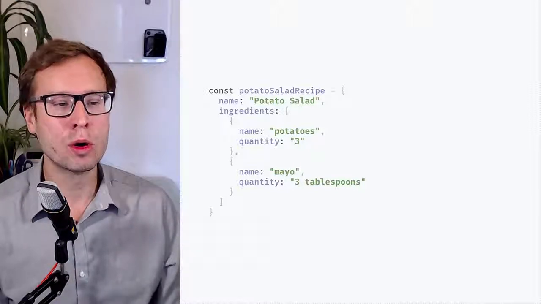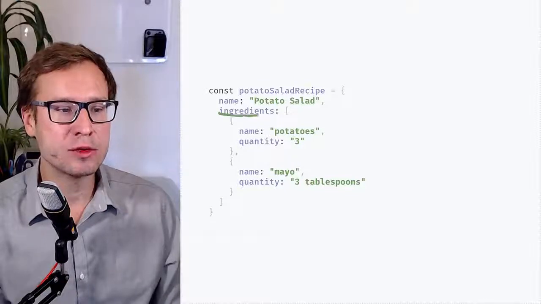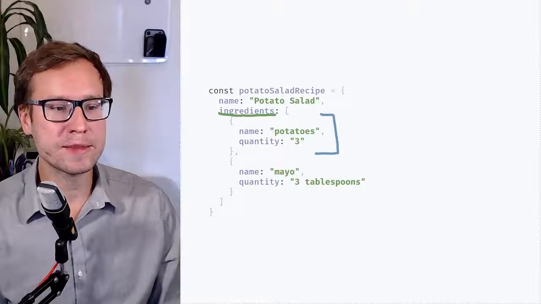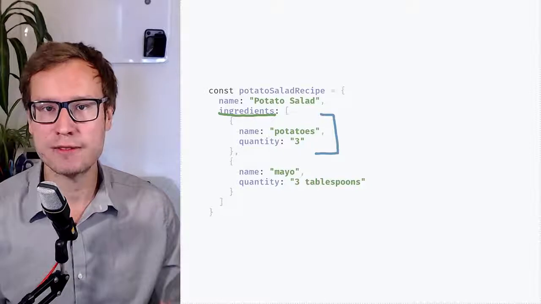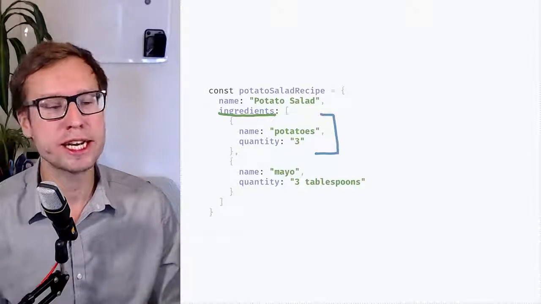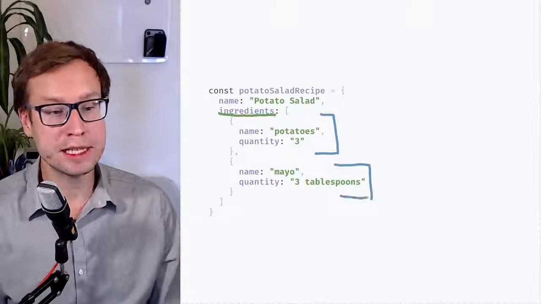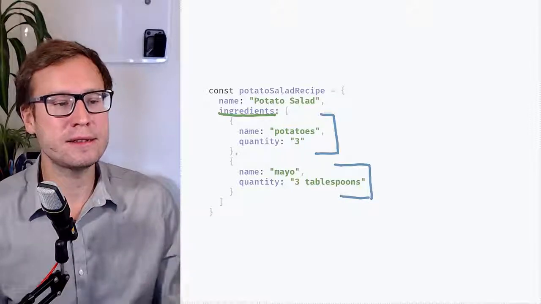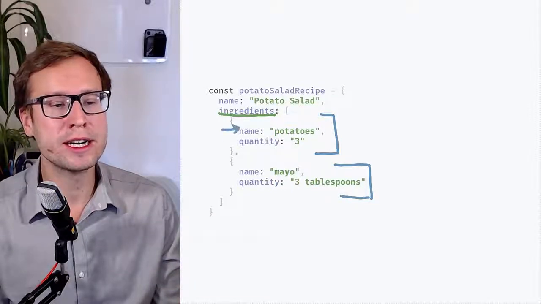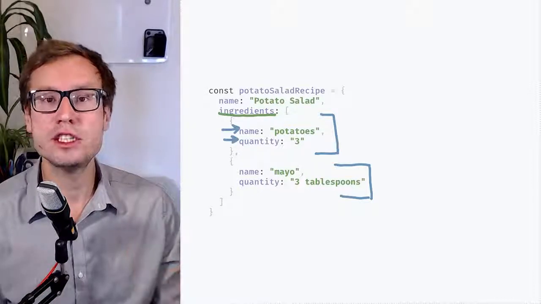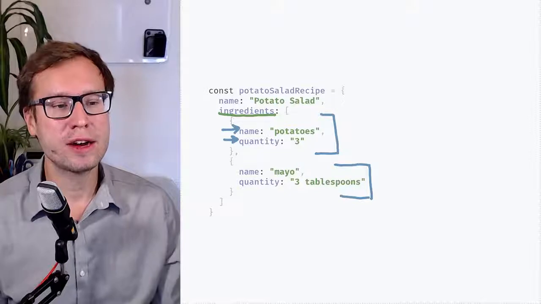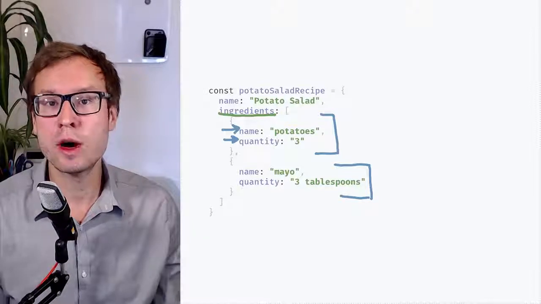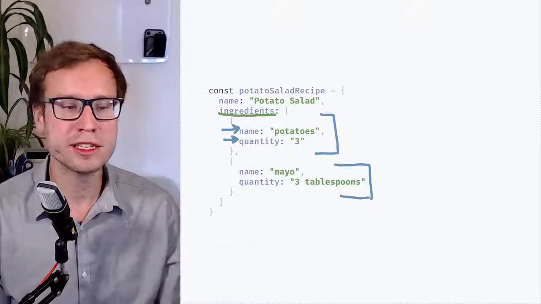I'm going to add more. And what I'm changing is that inside of the ingredients that I have here, I am now putting objects. So for each ingredient, it's not enough to just have a string. For each ingredient, I'm going to need an object. And that means I have two. In this example, I have two objects in the ingredients array. And what do I need to know? Let's say I'm going to put a name and a quantity for each one. That's kind of the basic, I think. Maybe you would need any more? I don't think so. Actually, the name of the ingredient and the quantity of the ingredient are the two fields you need for each ingredient. Okay, great.